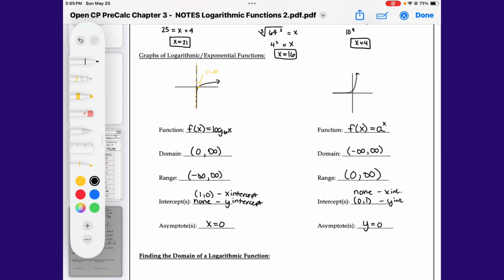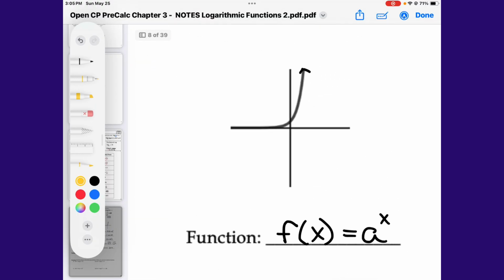So we have a y-intercept at (0, 1). So those are your two graphs. If you wanted to, we could add on that intercept here at (0, 1), and we could say, hey, we have that horizontal asymptote.